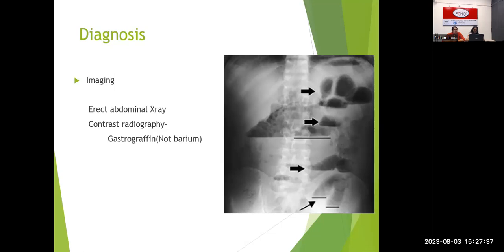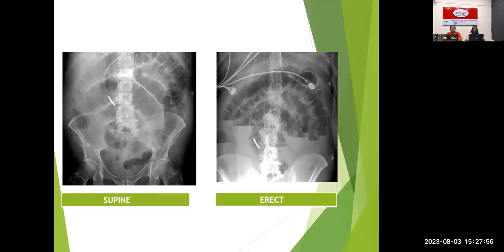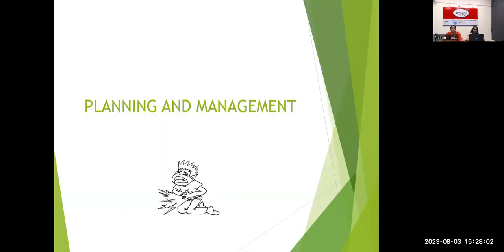But if you're seeing the patient in a home care setting, the patient's condition is very poor. He cannot be shifted to a higher center for doing any kind of investigation also. You should be able to make out what the patient is currently presenting with from the history. Understood. So this is another X-ray where you can see the distended bowel loops. Okay.